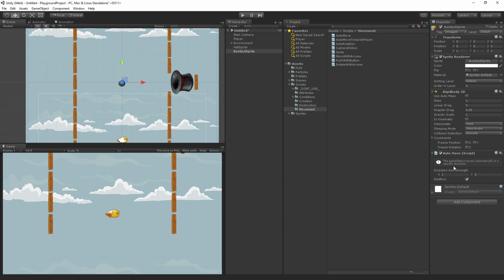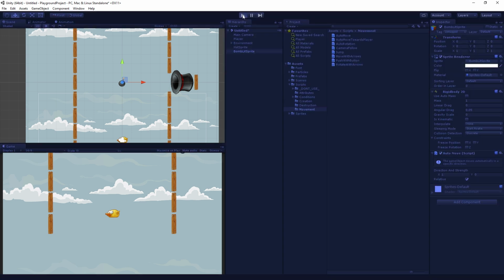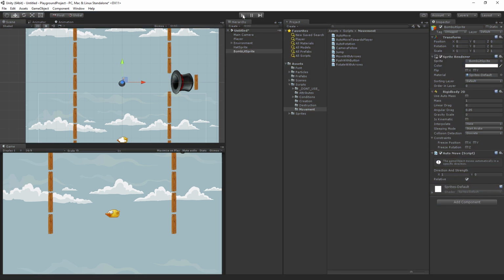We can see that when we added the auto move script, it automatically added the required rigid body 2D component. If we wanted to add that by hand, we could do it by going to add component, physics 2D, rigid body 2D as well. But in this case, we have it. The gravity scale, we do not want to be on because we don't want this to fall as soon as it's spawned. So we're going to set this to 0. Currently, it's going to automatically move along the x-axis in a positive direction. If we play, we can see what that looks like. So right now it's moving towards our hat and it's not colliding with anything.